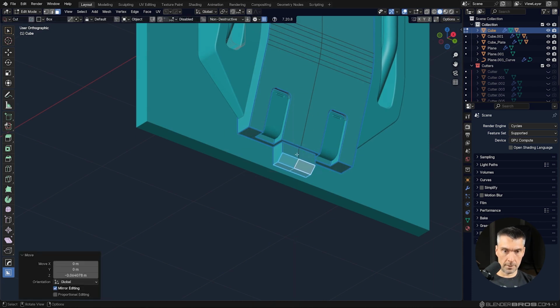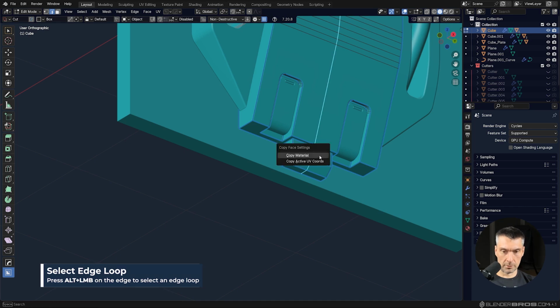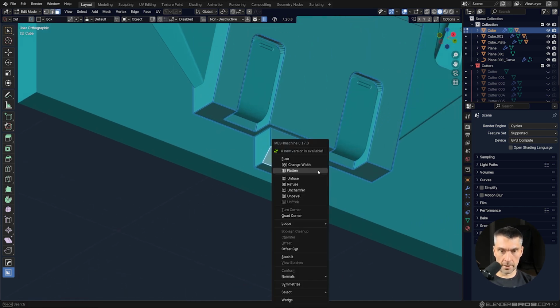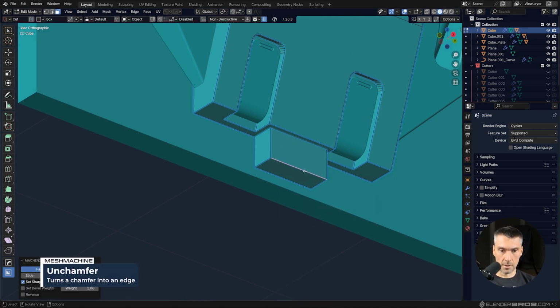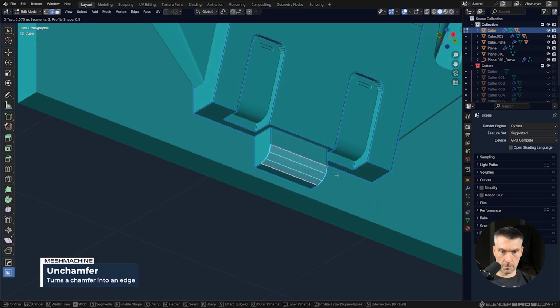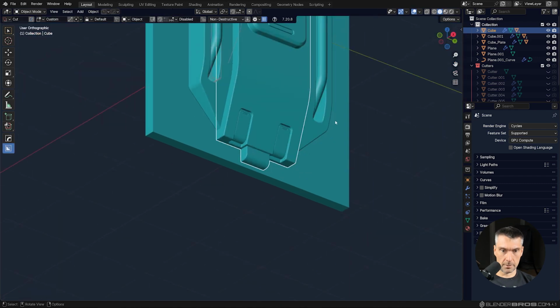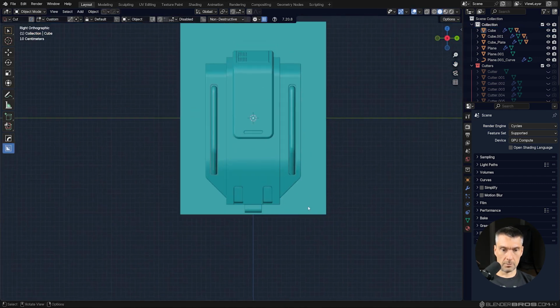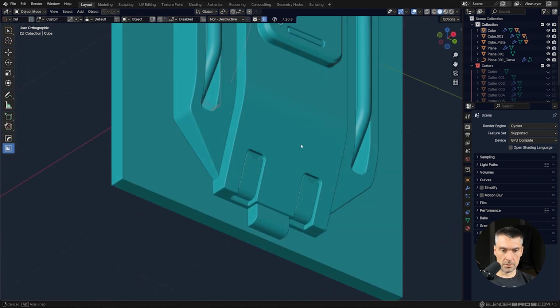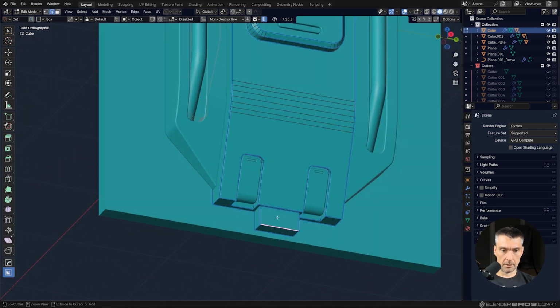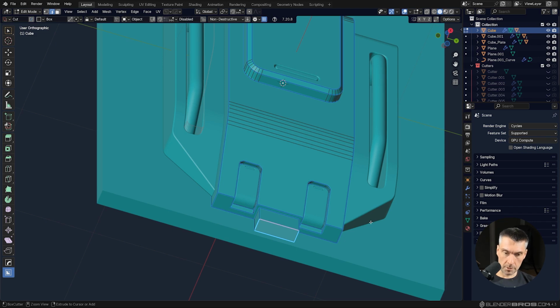right? And maybe instead of these chamfers here, let me just nuke this chamfer here. So Y and on chamfer with MESHmachine, and maybe bevel here would be better. I just don't know. I think so. I'm not crazy about this in the bottom here. Maybe this should be larger. Or maybe we should just get rid of it completely, you know.